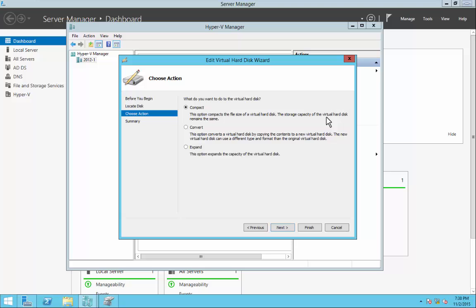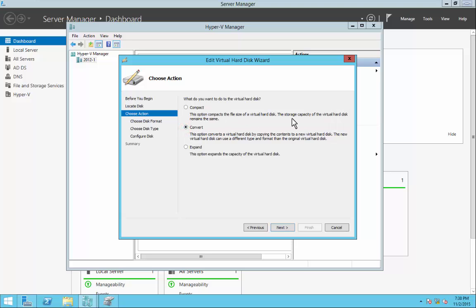Now, leaving it at the 200 gigabytes, it's already been allocated, so as you write new files, it's going to be faster. It's just going to take up more disk space. So, a lot of times we don't think of compacting it. It's only when you do huge amounts of data stuff that you might want to consider compacting it.